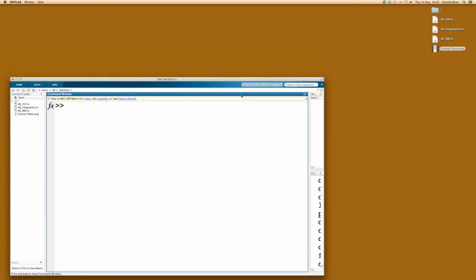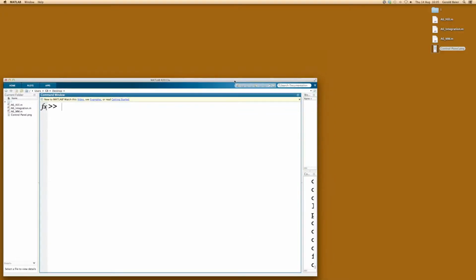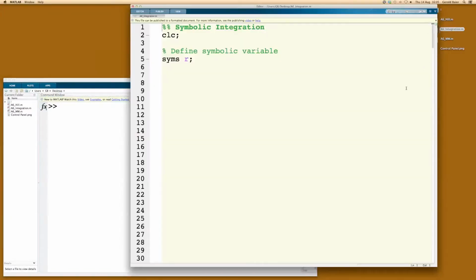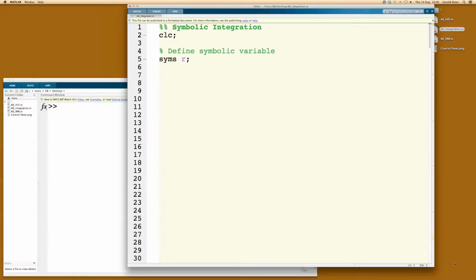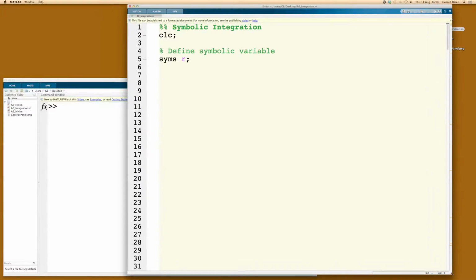To get into the first section, we start with the warm-up exercise, where we look at integration. And I open my MATLAB code. This code is a slightly stretched version of the code that you can download from the materials page. And let me take my webcam off for the moment to make you more space.